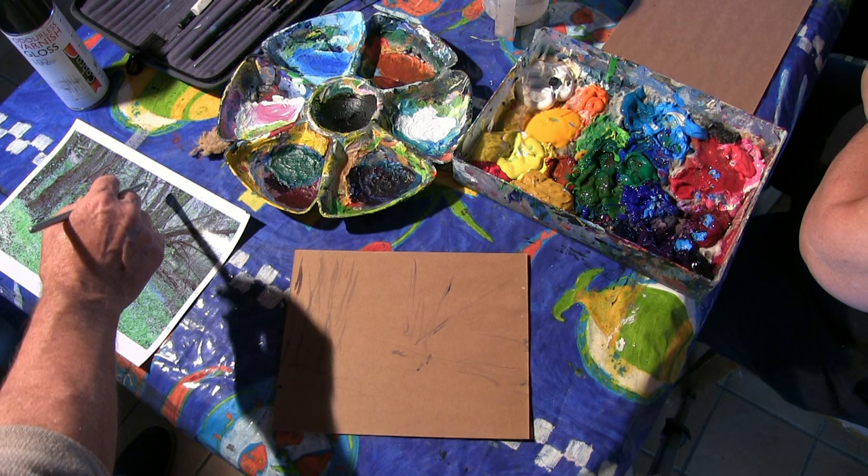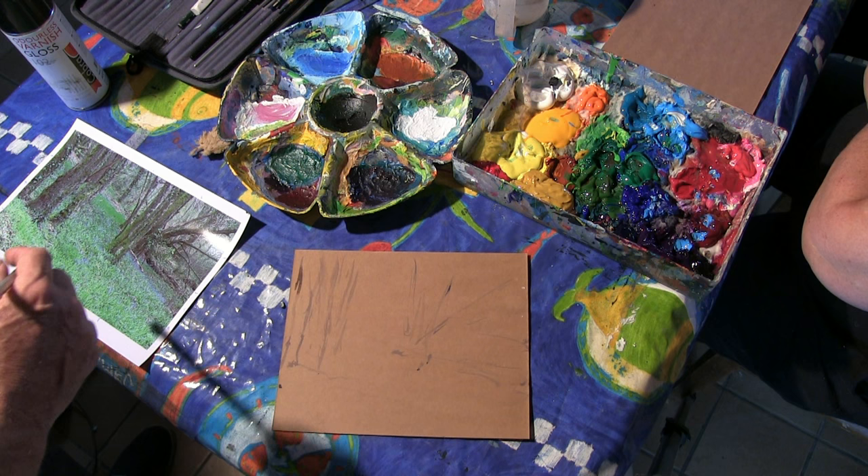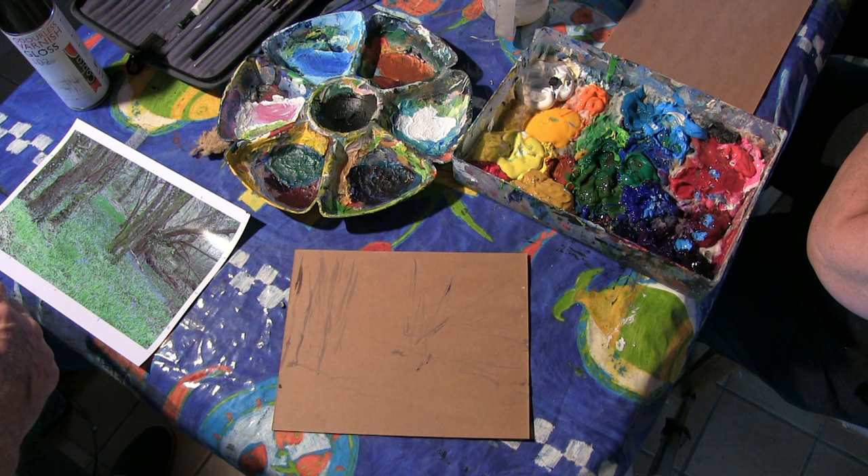And I'm putting a bit more body colour in, which is the white. I want to make a grey colour for the background here and these greens. I'm going to use my brush as texture immediately — so rather than paint little bits in, I'm going to try and get some of the texture and effects almost immediately, just by using the brush tip in different directions, by twisting it. So what I'm going to do, like last week, I'll do a bit, you do a bit.